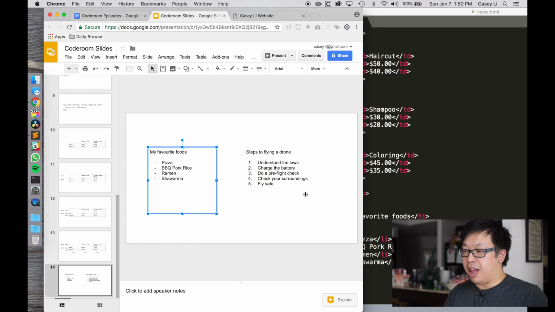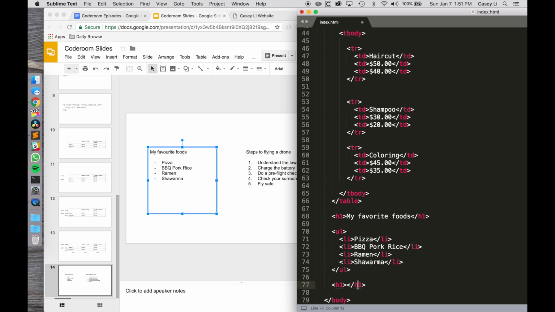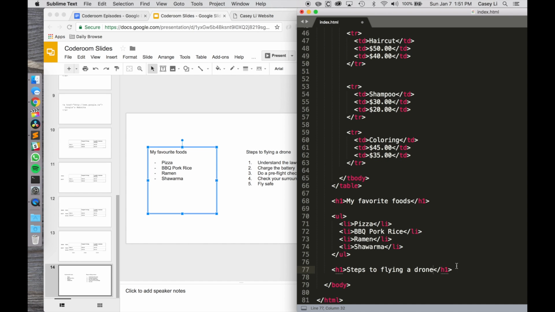Steps to flying a drone. Let's create a new section for that as well. So we'll do a header, and we'll say steps to flying a drone. Now in this case, we're going to do an ordered list. To do an ordered list, you use OL, standing for ordered list.